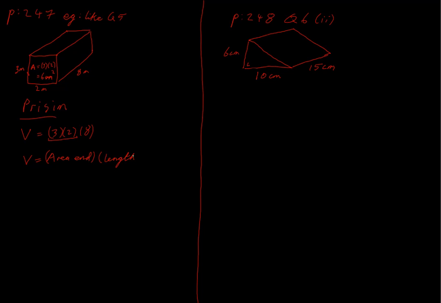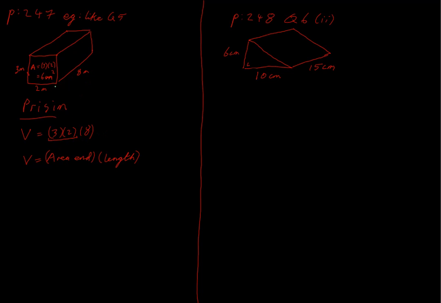And this is another way of looking at the same thing. It effectively works out the same for our rectangular box, but this is more useful in general. So if we have something that looks like this, where we have a shape and we've just continued it out for a length, we call it a prism. And the volume of that in general is going to be the area of our end multiplied by the length of our prism. And you can see for a rectangular box that works out as being exactly the same formula.